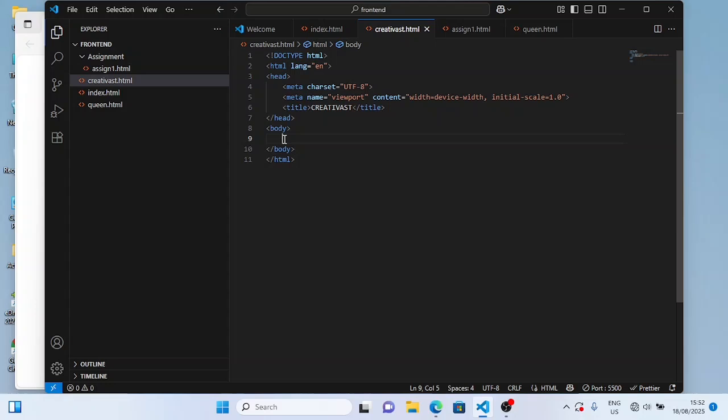We have H1 to H6. H1 means heading one, H2 heading two. The difference is H1 is bigger, whereas H6 is smaller. This is what I mean. So I come here and type. Whenever I type any of these tags, please ensure the H is a capital letter.